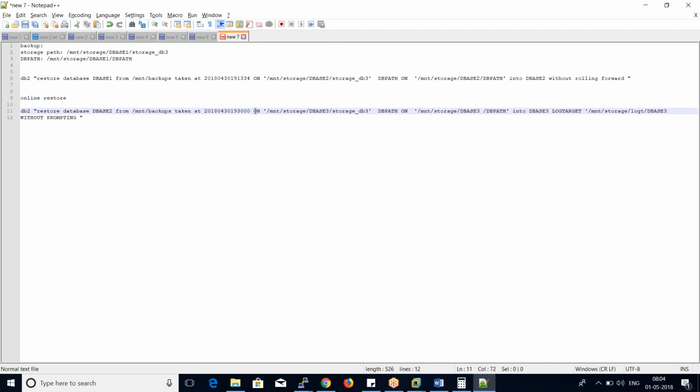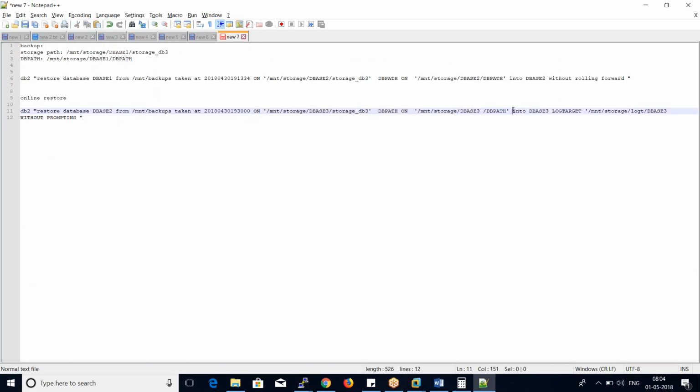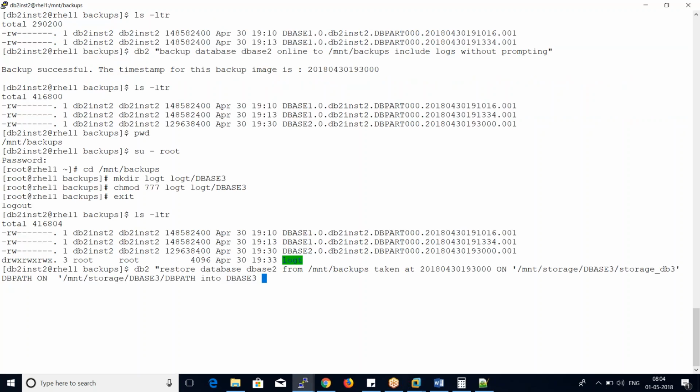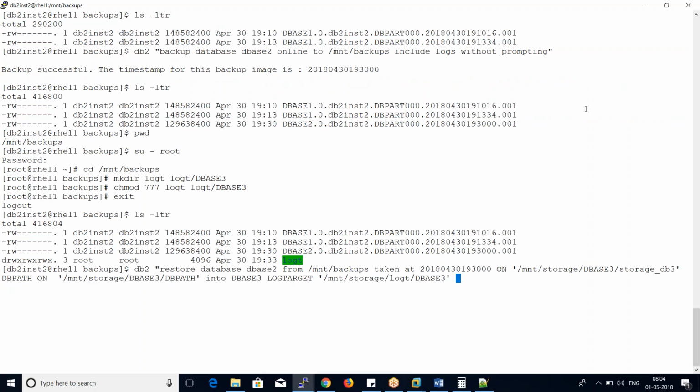After this, I specify on and dbpath on. So if I want to rename the database, I specify. Till here we have already looked at it, right? This is nothing new. In our offline backup we looked at it. Here you additionally specify log target. This is an empty directory, without prompting.